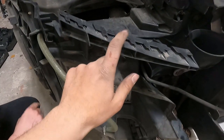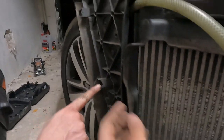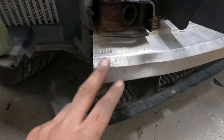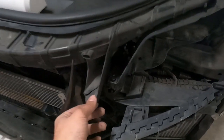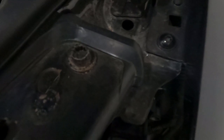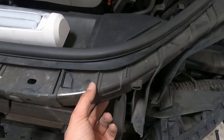So the damages so far here are more serious. This is broken. This is broken, as you can see. This thing is hit. I think this can be fixed as well, but we will ask to count it like to replace it. Here is the other damage. This thing is broken, but I'm not really sure how it's going to be replaced. This is unrepairable. Most probably this top part is going to be changed, maybe. I have no idea really. Oh, that's frustrating.